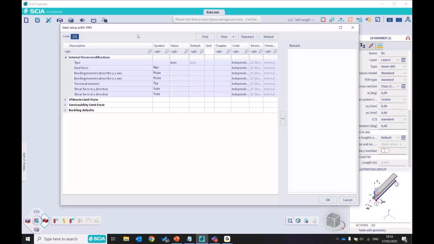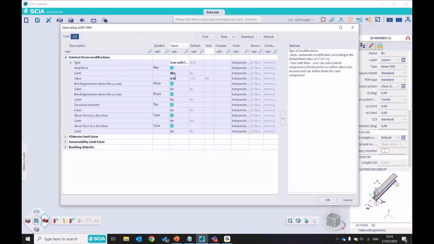So by default, all of the force components are taken into account. But if I change this one to user with limit, you can actually untick certain force components. For example, if I don't want to take into account any torsion, I can just turn it off.